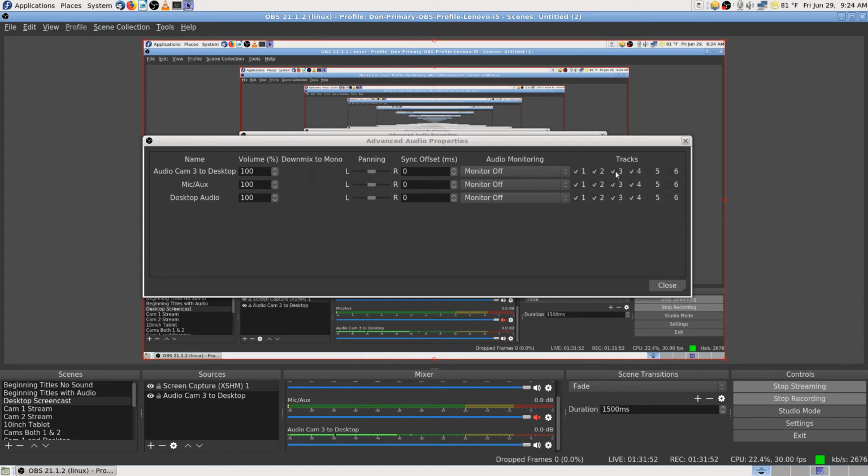And other than that, why does it need that 3 and 4, when earlier all it needed was 1 and 2? I didn't know the difference that there was a 3 and 4. But it says I'm only working in stereo. I don't have more tracks, so this is provision so you could have up to 6 tracks of audio. And I turn these on and off, and they do work, but it causes a real bad echo of what you hear, and in the recording. So I turned it all back off.